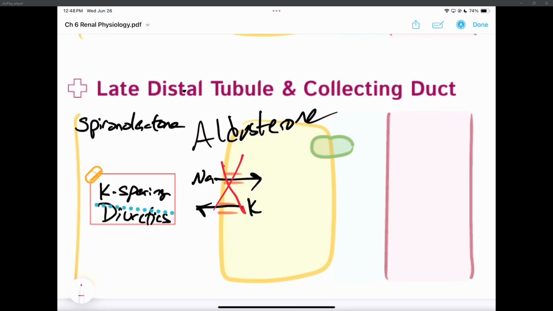If you keep sodium and water in the blood, what happens to your blood volume? Goes up. If your blood volume goes up, what happens to your pressure? It goes up. What is the cause for renin to be released? That starts the whole renin, angiotensin, aldosterone axis. What's the stimulus for renin to be released? Low blood volume. Low blood volume going into the glomerulus is sensed by the macula densa, and it releases renin to release aldosterone at the end to bring up your blood volume.